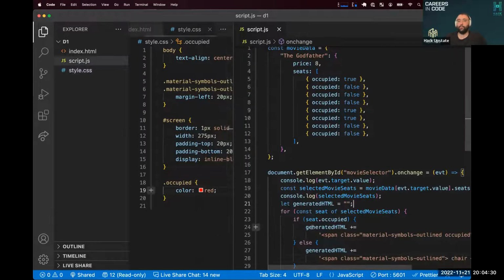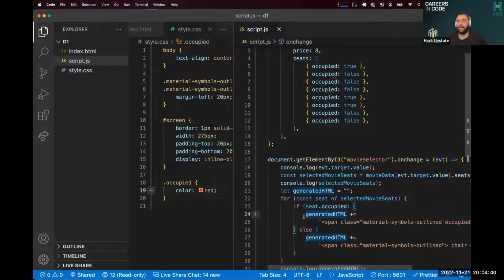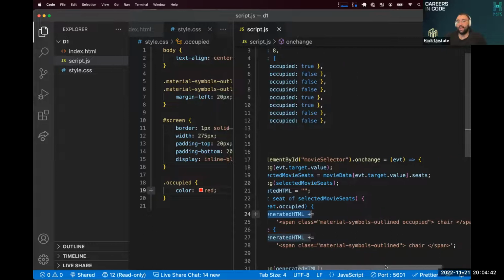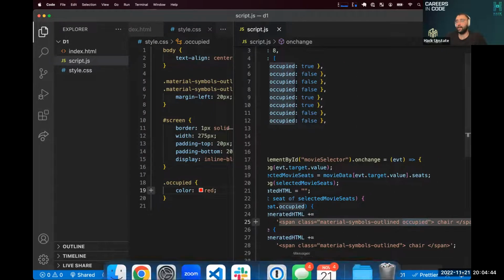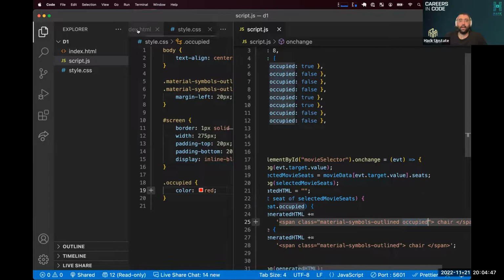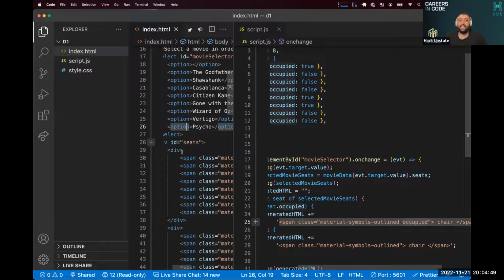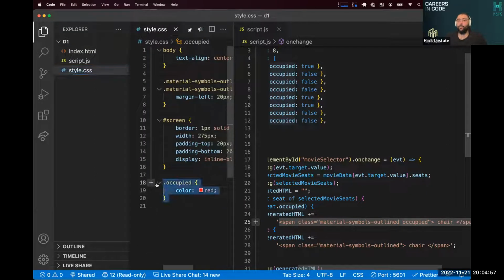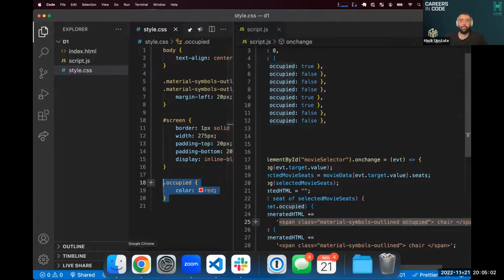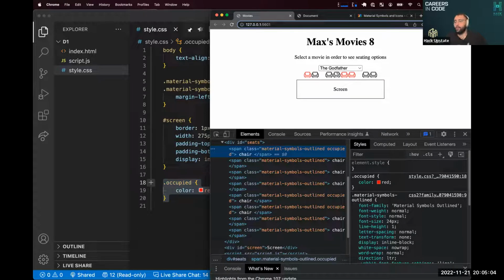Again, what we did is we used an if statement here. We said if the seat is occupied, that seat is coming from the array right here. If the seat is occupied, then the HTML we want to add is the seat with a class of occupied. That occupied ends up getting put into our seats array over here. That seats array is then going to use that class we added, occupied, color red here. And now when we go to our browser, our seats that are occupied show up in red.